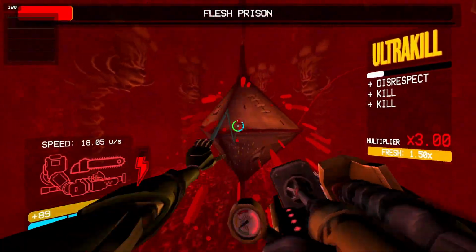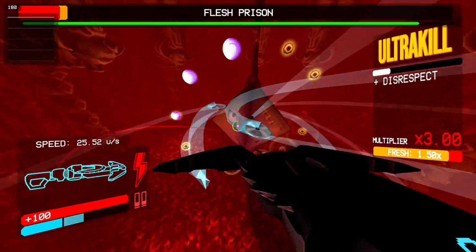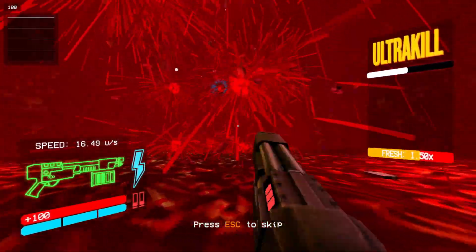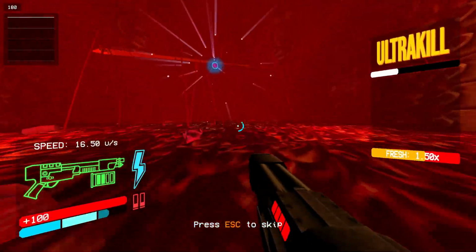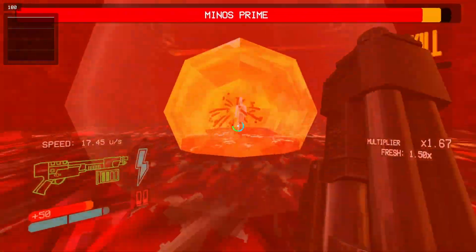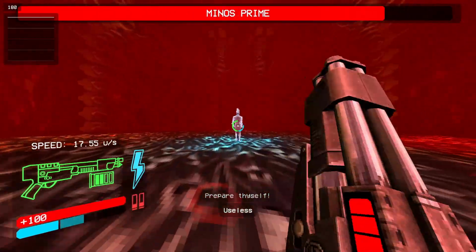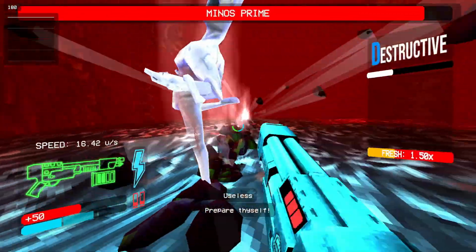But yeah, as this Flesh Prison fight concludes, I kind of remember that the entire purpose of this video was to beat P-1 with just the pump charge shotgun. So yeah, I finally started doing that and die in the first like 0.2 seconds. Oh my god.